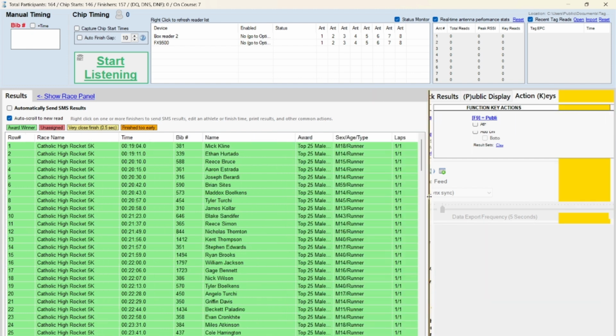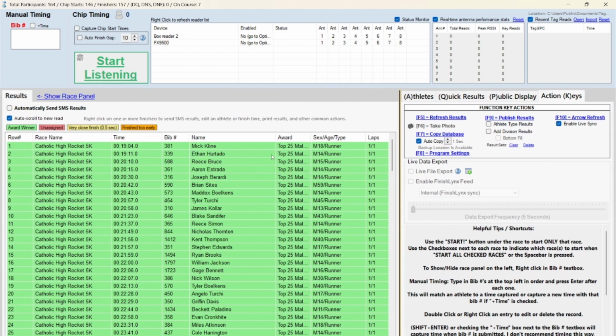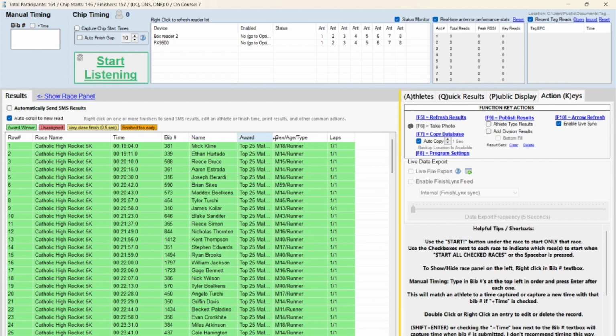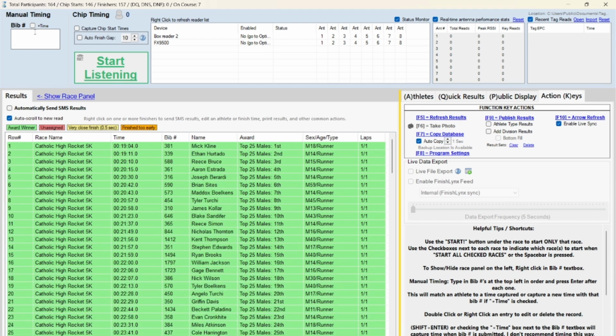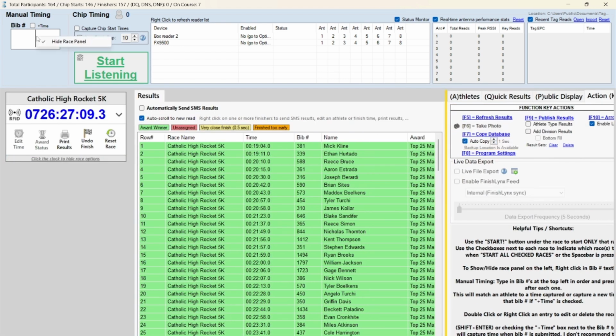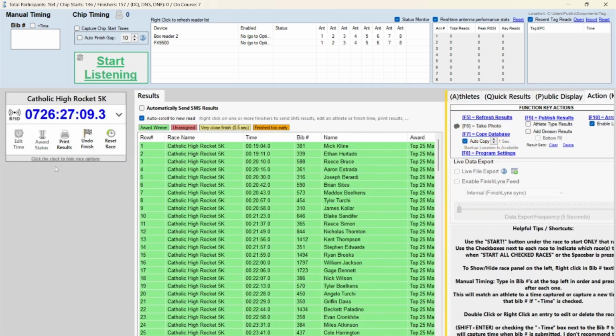Now you've always been able to drag and drop this however you want to make it bigger or smaller, but some people say, hey, I want the results as big as possible, so maybe I can drag my columns around and they stay there, where I can see my word status and all that stuff. You can right click on the bib number box and do show or hide. If you hide it, you'll see a link appear here that says show. I did that because what if someone doesn't know this feature exists and mistakenly right clicks and clicks hide? Well, hopefully in the panic of the situation, if their clocks go away over here, they can see this show race panel and that'll make it show up too.